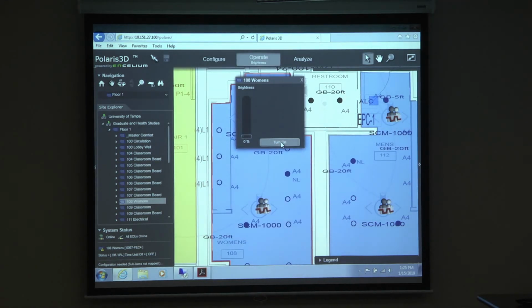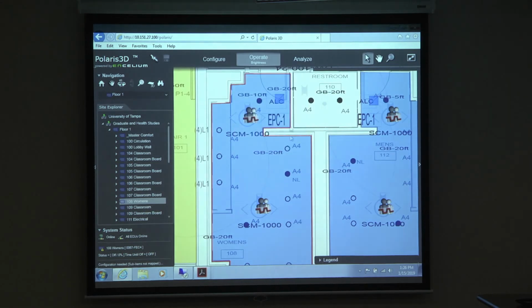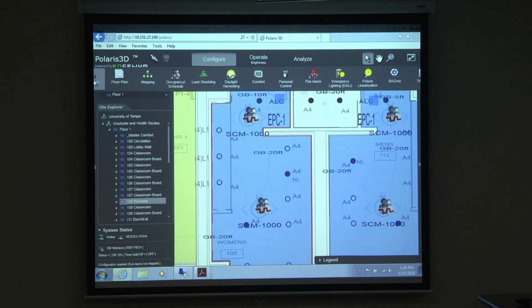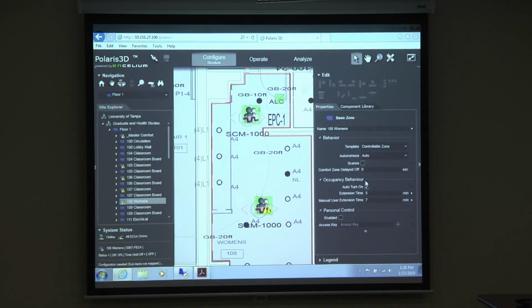Yep. So that is just a manual timeout, and the other one will be the occupancy sensor time, which is the 5 minutes you put here plus the 10 minutes that's already on there. So it's only 15 minutes total timeout in that case. It's good to know, right? Because in some cases people see 1 minute, but no, it's actually 11, because it's 10 hardware and then the software. And that allows you to make your changes from the software knowing that everywhere else is 10 minutes hardware. Okay. All right, so now we distinguish the difference between those two. And to see it again, it's on configure, structure, and then it's right here on the occupancy behavior.